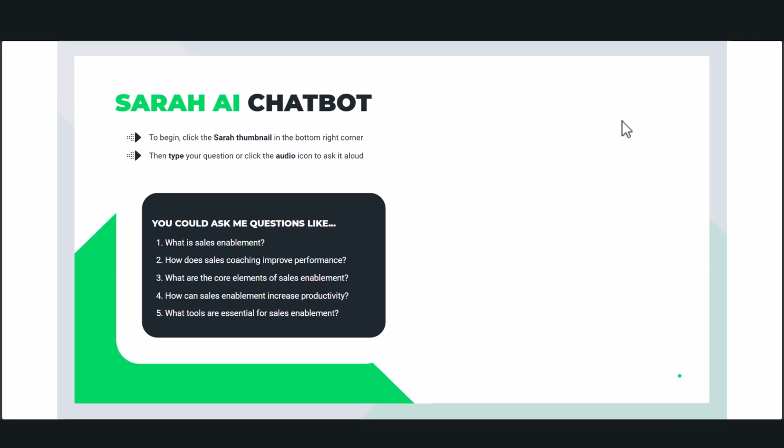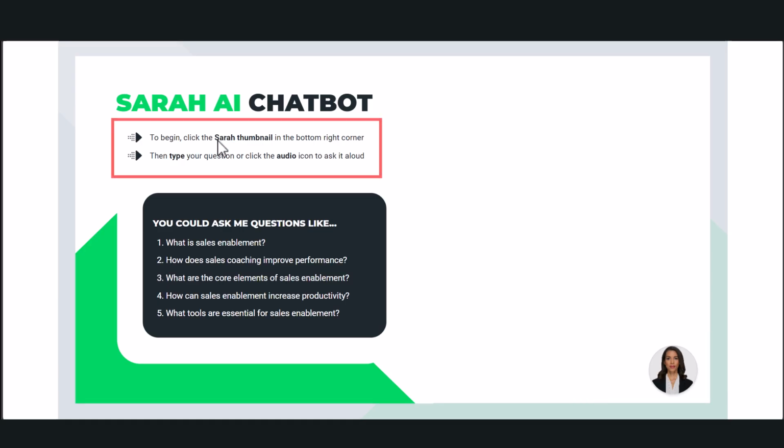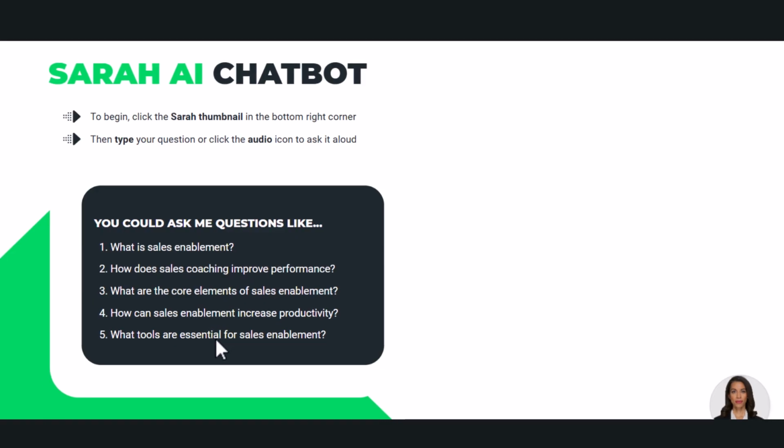The chat avatar seems empty for a second. But there is a little preloader going on over here. Then Sarah pops up. On the left, some few instructions on how to navigate Sarah. Also some subtle hover effect here. Really nice. Here are a few prompt questions to get you started. Feel free to ask anything. These are just meant to give you an idea.